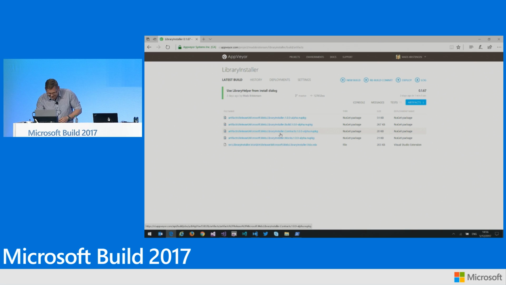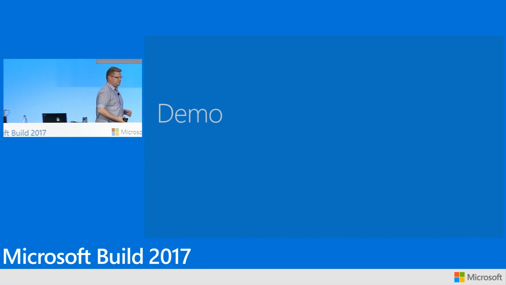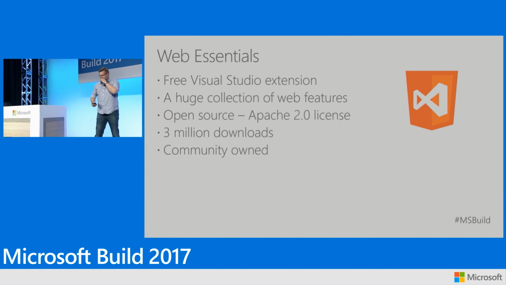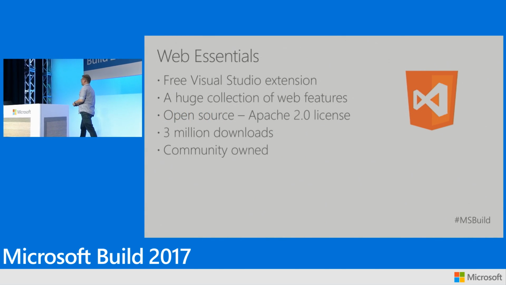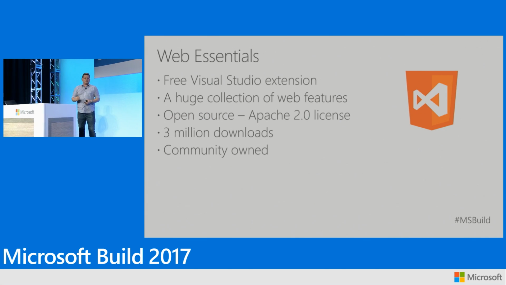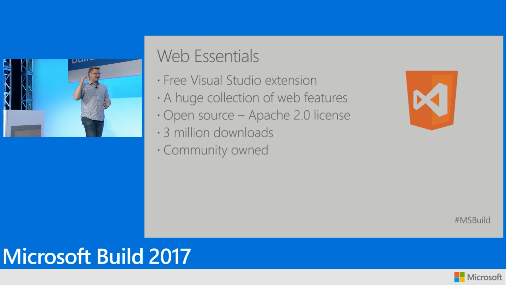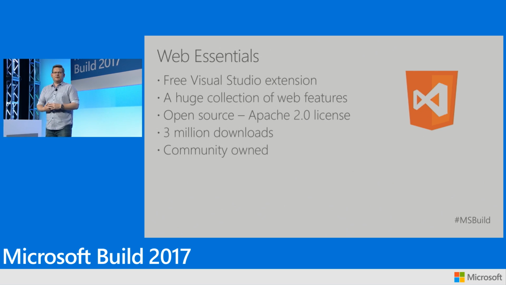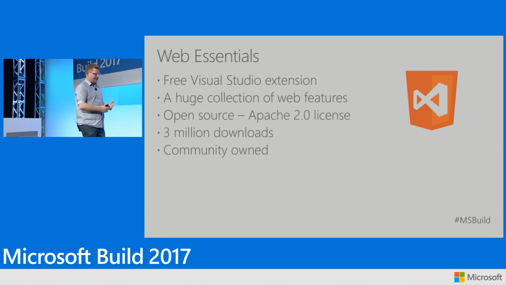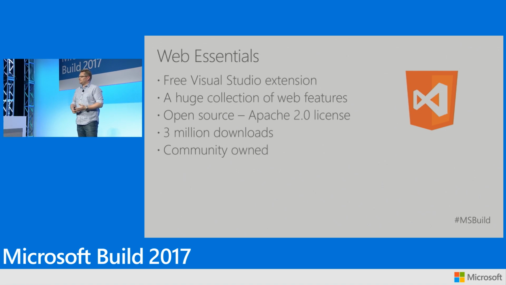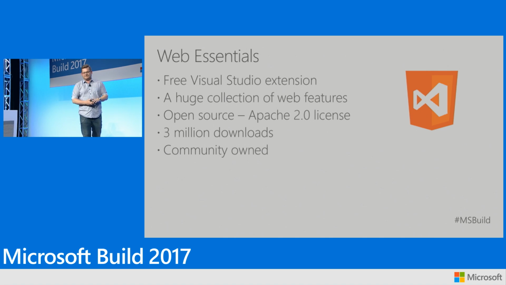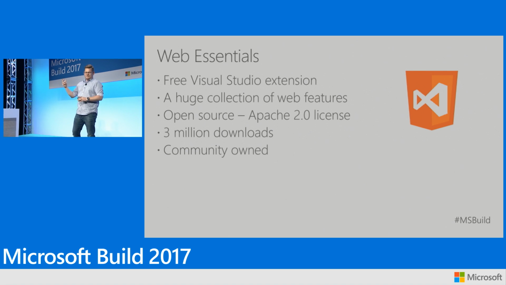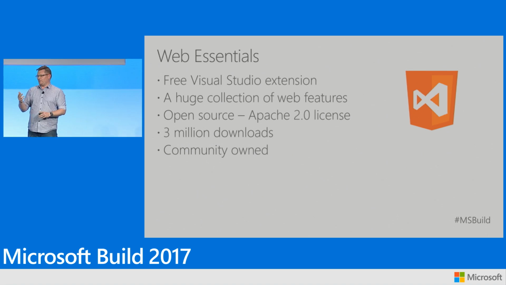And with a few minutes left, Web Essentials. All right, let me give you an update here. So what is Web Essentials? Real quick, it is a free Visual Studio extension that has an enormous amount of features for web development. It's 5 years old. The current one for Visual Studio 2017 is the 5th version of Web Essentials. So the first one was for 2010. It's open source, Apache 2, which means take the code, do whatever you want with it, sort of. And it has 3 million downloads. This is a very popular thing for web developers.